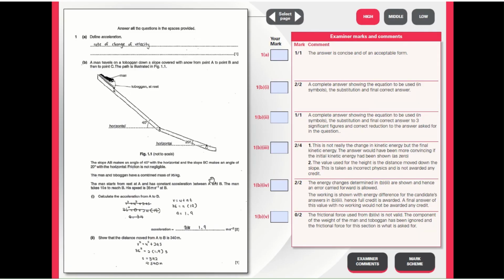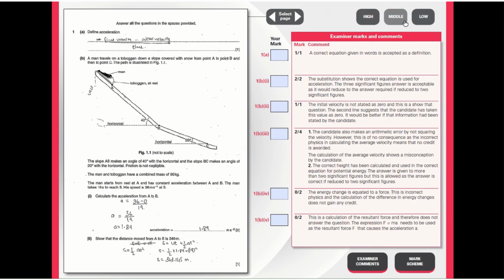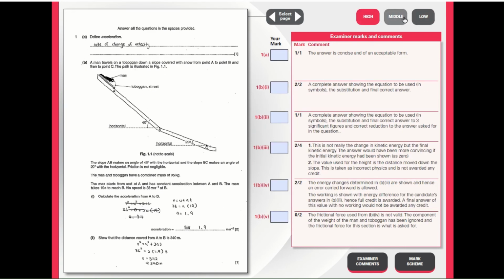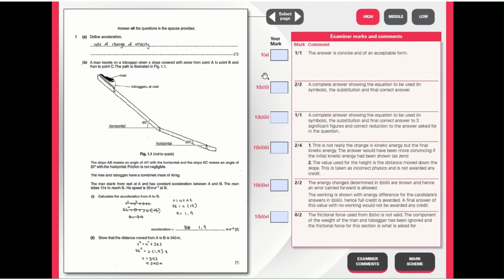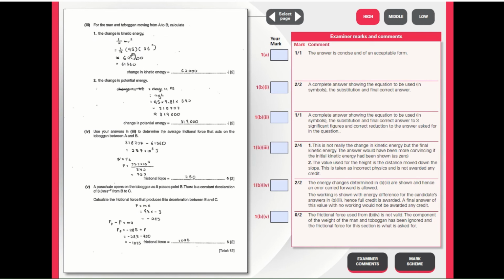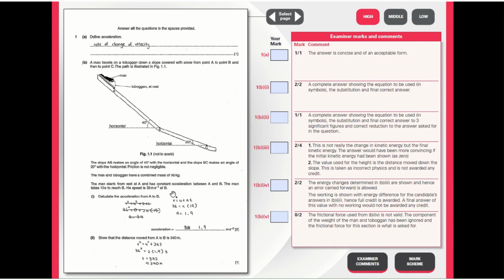So the nice thing about this ECR is not just a mark scheme, but there are examiner comments for every question. And at the top here, high, middle, low, it shows you examples of students' work. A high scorer, a middle scorer, and a low scorer. How would their work look like? So this high scorer was the one we were looking at just now. This is considered kind of a moderate question, because this high scorer missed out quite a few points here and there.